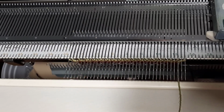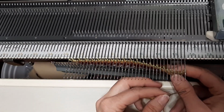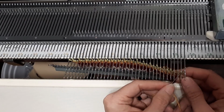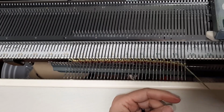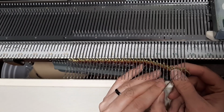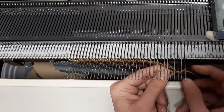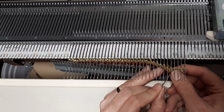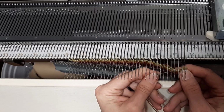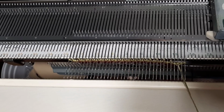Remove the additional weights. Move it forward. Move it forward with your finger if you want to. See? Easy peasy lemon squeezy. Except when you don't have enough on your needle. Look at me go.